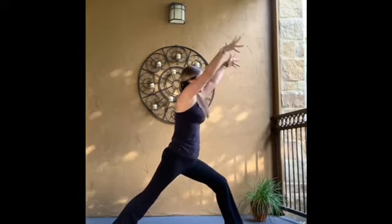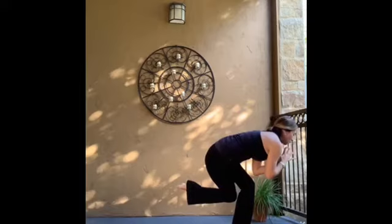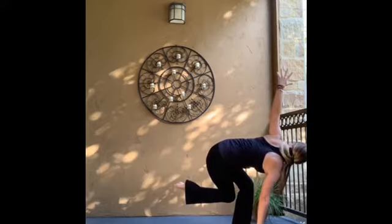Warrior one. Exhale, pull the knee in behind the right. Bring your hands to your heart center. Get low into this shape. Heart crunch. Release your left hand down. Right arm open. Make it a twist. Exhale, release your right hand down.